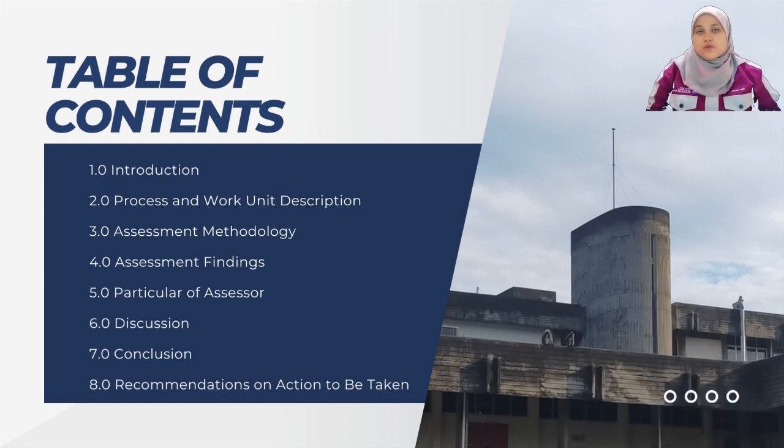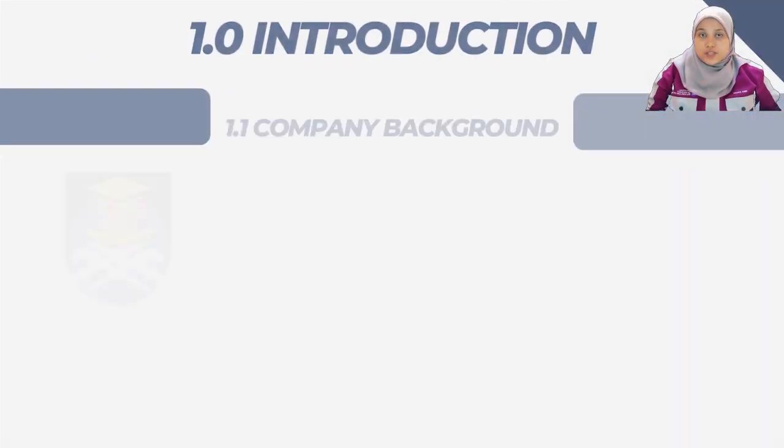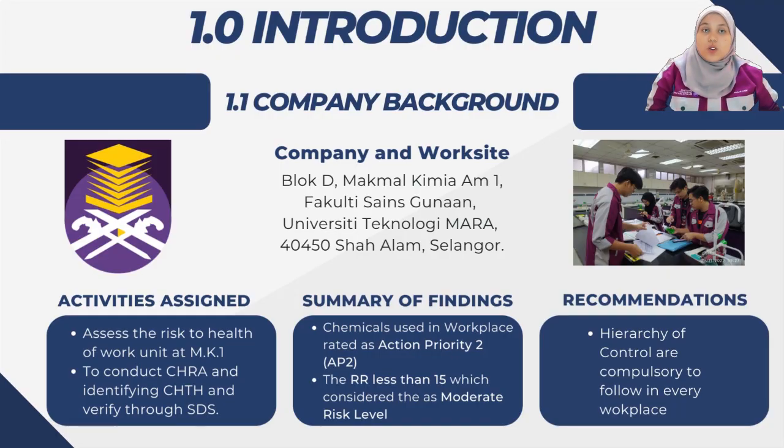In this presentation, we conducted the CHRA qualitatively on 9 to 11 November 2022 at Makmal Kimia Am 1. All information was collected by interviewing the lab assistant, Puan Nabilah Nudin, whom we consider as our work unit. The objective of this assessment is to assess the risk to health of the work unit at the workplace. The main activities of our assessment are to identify the hazardous chemicals at the workplace and verify the chemicals through the CSDS.